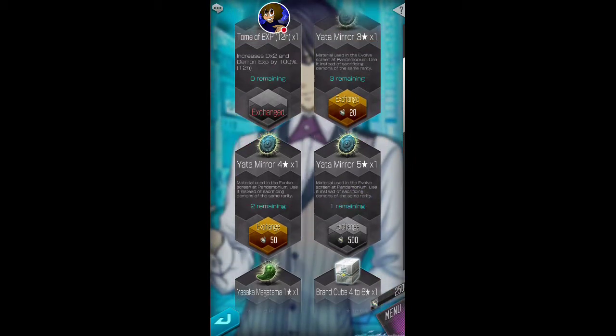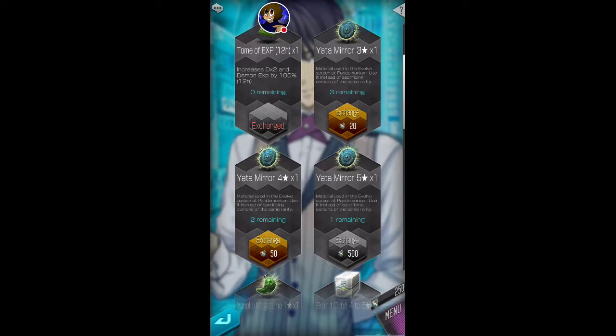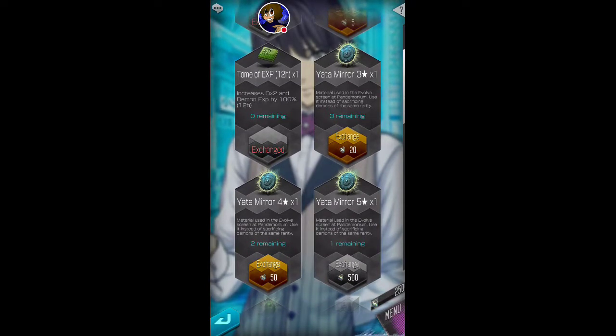Basically, what the mirrors do, there are 2 ways to really get ranked up, like level 5 monsters. You either make one from scratch, your own, through this game's rank up system. Some monsters start at a certain rank. It's from 1 to 5.